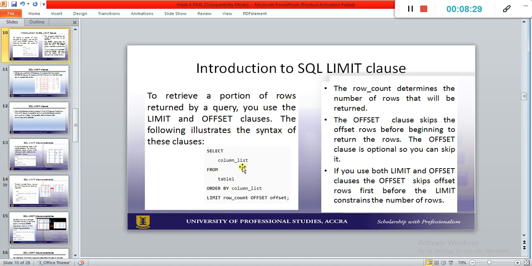So you select the column list from the table, and then you order by the column list, and then you limit, and then you offset.